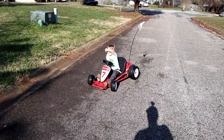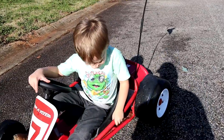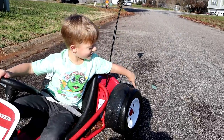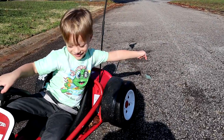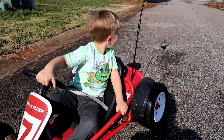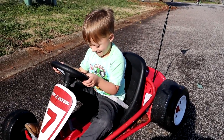What do you think? You think they did a good job making that go-kart? Yeah? What's your favorite thing about this go-kart? The tires. The tires? You think the tires are the best? Do you think the best thing is being able to do donuts or going fast? You like going fast? Oh, yeah?